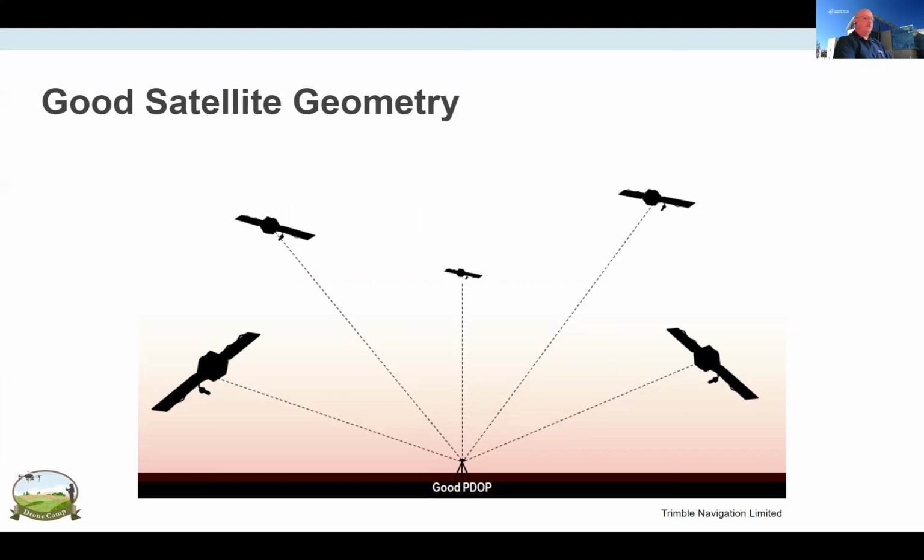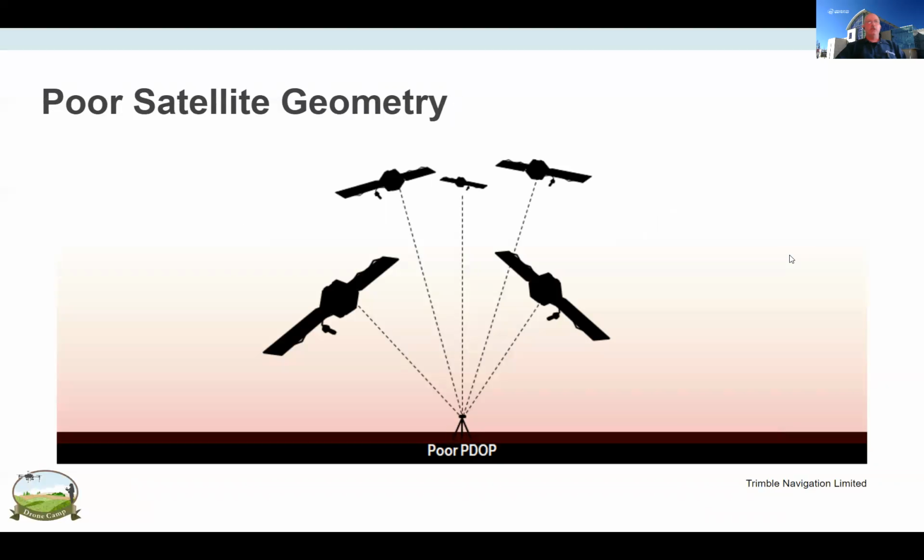I spoke a little bit about satellite geometry before, and this is relevant to all of those cases. The better the quality of the constellation, meaning that you have more satellites and you have them in more parts of the sky, including straight overhead and not too low on the horizon, but basically spread across your entire sky above you, is a much better situation than when they are clustered all together or very, very near the horizon, or even worse, both of those conditions.